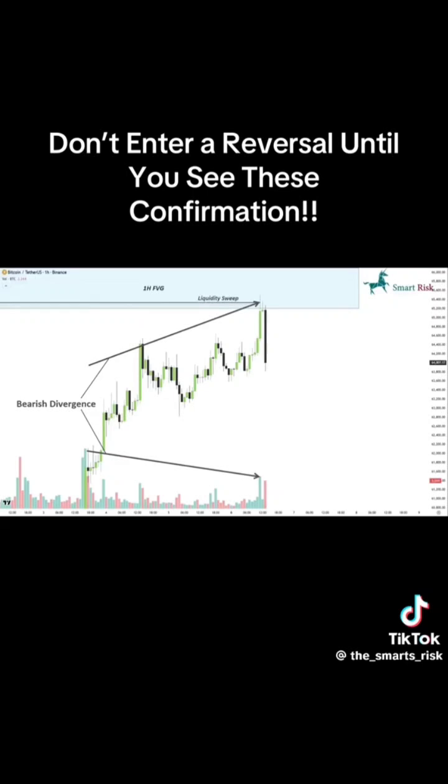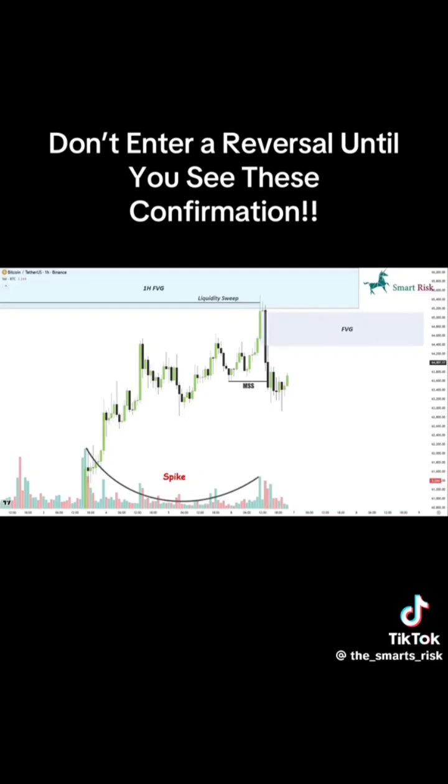If you look more closely at the volume indicator, you can also notice a clear volume spike near the reaction area. This spike shows that selling pressure started to enter the market, adding even more confirmation that a bearish reversal may be forming. With these confirmations in place, you can either use a single time frame entry or zoom into a lower time frame and wait for a market structure shift, change of character, or your entry model to open a short position.